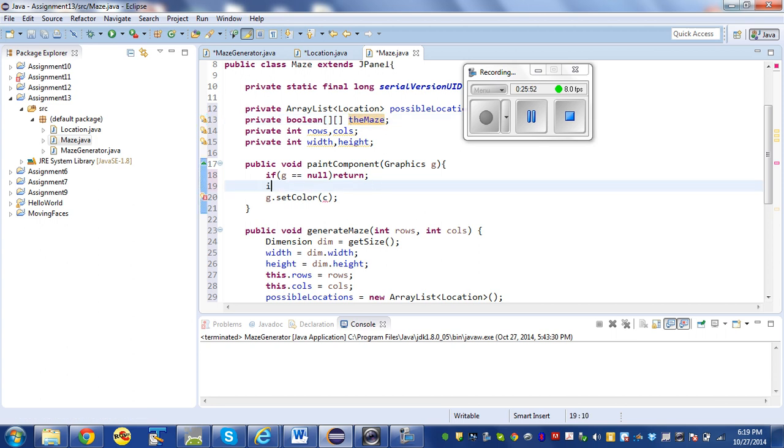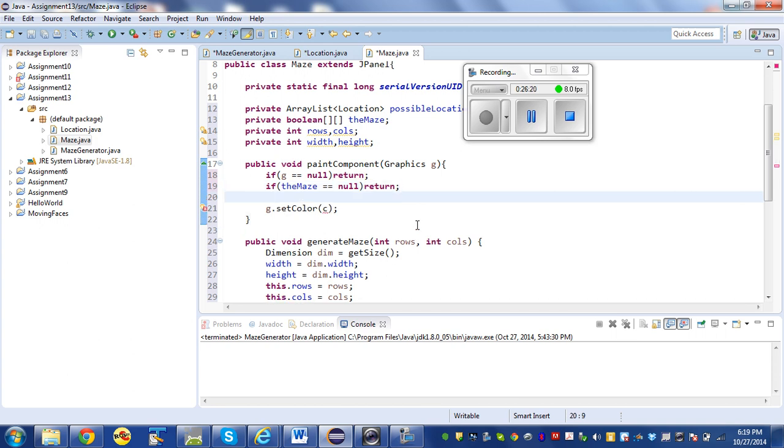So I'm just going to say if the maze is null, return. That's going to happen if I haven't generated my maze yet, if they haven't clicked the button yet. If paint gets called before they click the button, this paint method needs to just quit and not draw anything, because I've got no maze to paint.